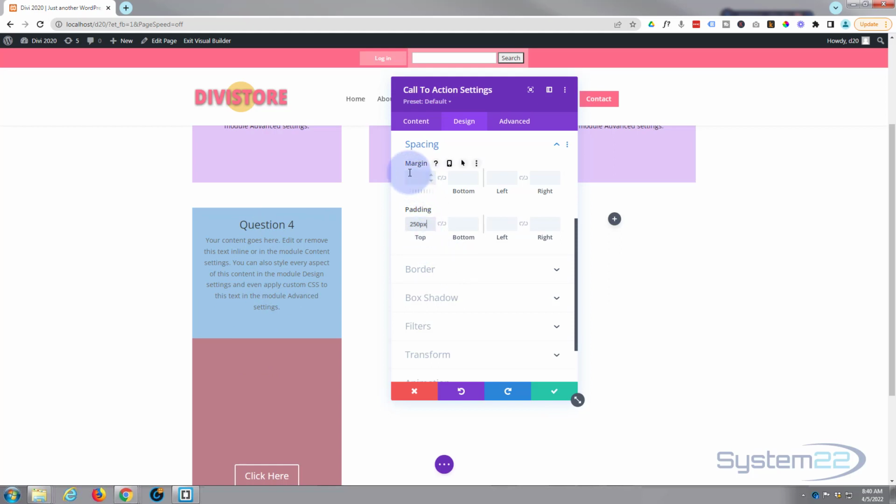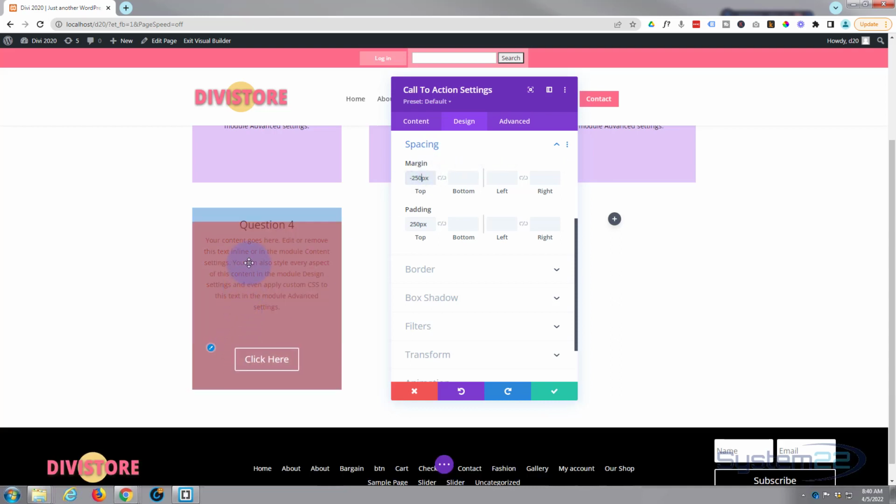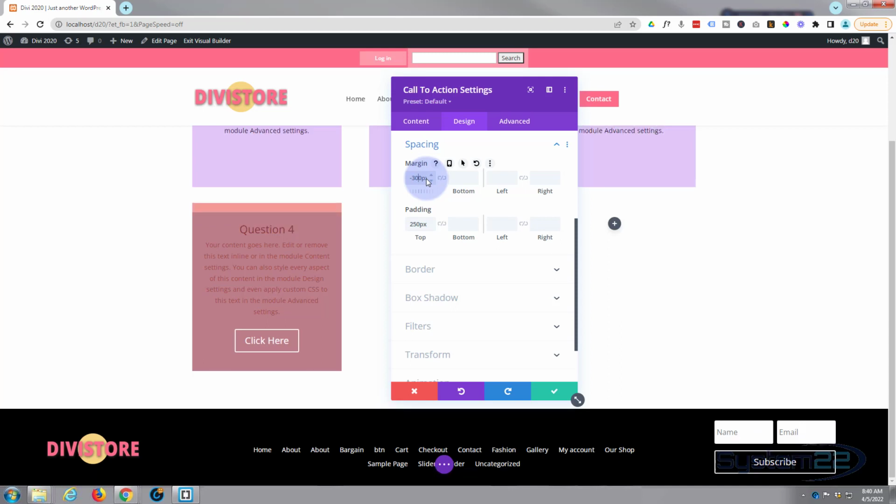And I'm going to do that with negative margin. So I'm going to flip down to -1. Let's bring it up by 250. I think I'll need a bit more than that. So -250 will bring it up by 250. Yeah, it looks like I need about an extra 50 or so on there. Let's try 300. Yeah, that's going to work absolutely fine.